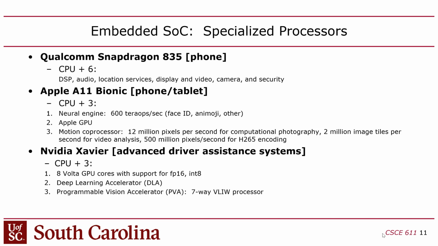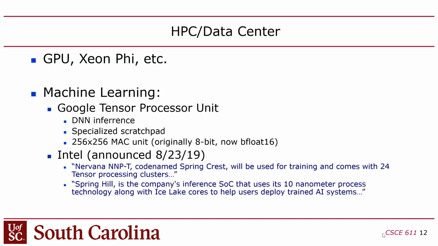Now, those coprocessors are specific, so sometimes they might be limited to 8 bits of precision. They're not general purpose, right? Only the CPU is general purpose. And then in the data center, that's happening. Of course, data centers and high-performance computers use GPUs, and Intel tried to have the Xeon Phi catch on, but it never did. It's mostly now they have these neural coprocessors and that kind of stuff.